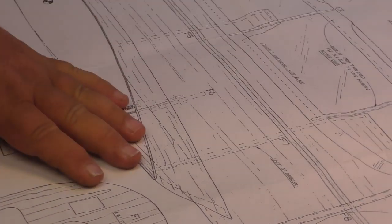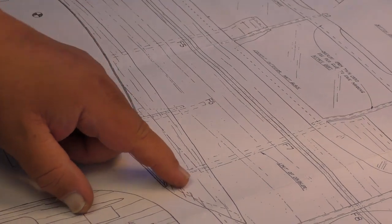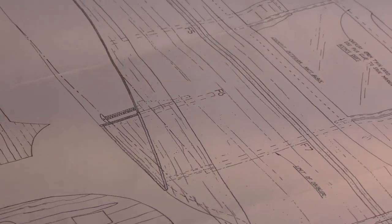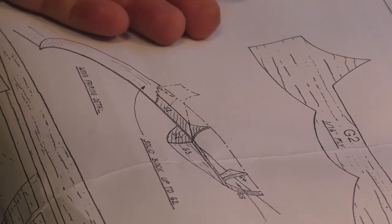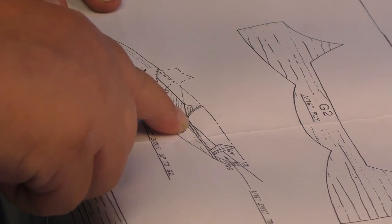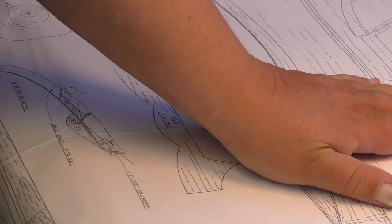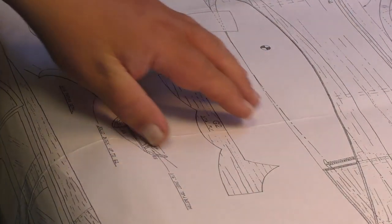What else have we got on here? So let's have a look at this centre section here, this fairing over the wing. You can see here the grain is drawn in again, showing the direction of it. Grain is running that way. And if we come down here, you'll see why. Here's a sort of cutaway drawing of this area here. Like I said, all the information is there. You just got to find it. And you can see that this centre section there is curved. Now, if the grain was running the other way, the wood wouldn't bend.